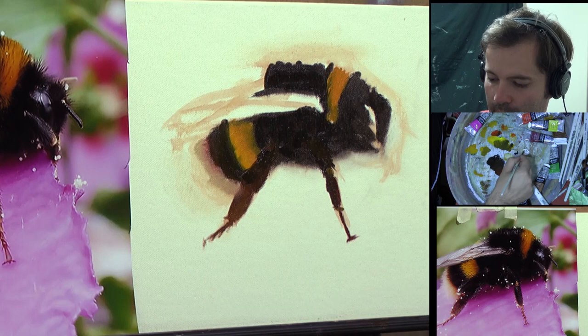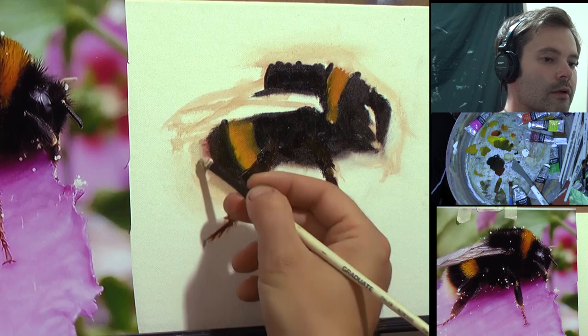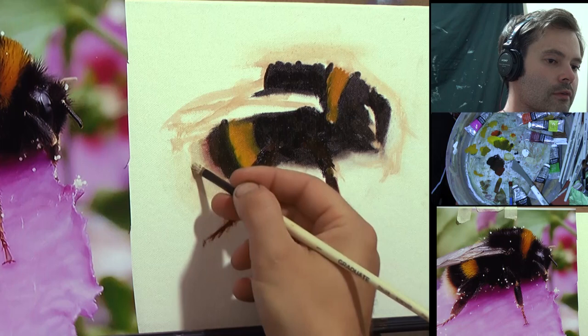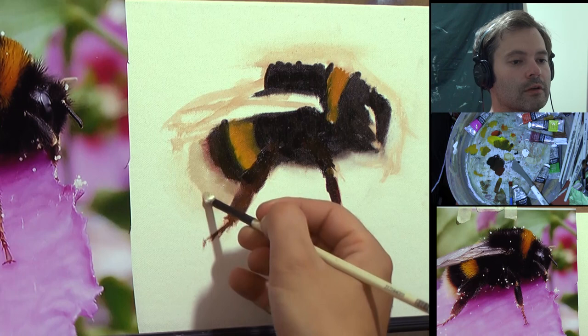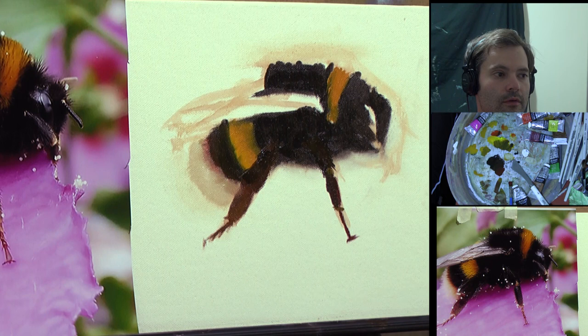Remember what I said before, not to use pure white. Don't use pure white. Now I'm going to mix it with this white that's already there. You see, it's not pure white. Never use pure white on a painting if you can, because it just doesn't look right. Made that a bit too big, but I can get rid of some of it when I do the background, so I'm not too worried about that.